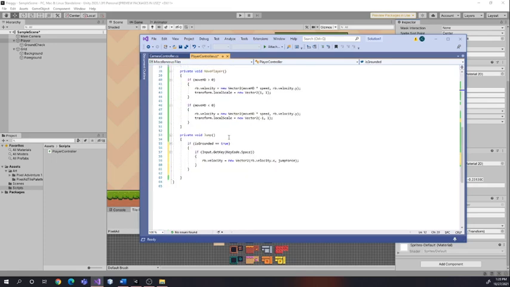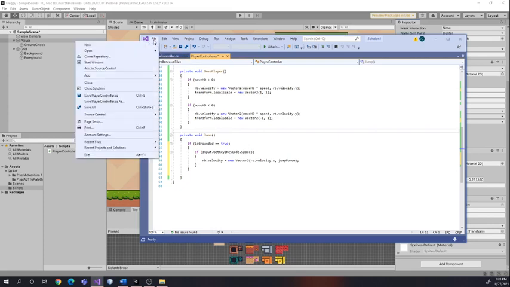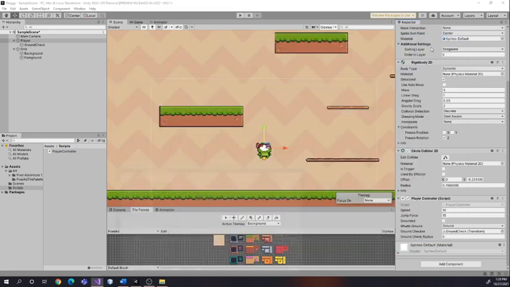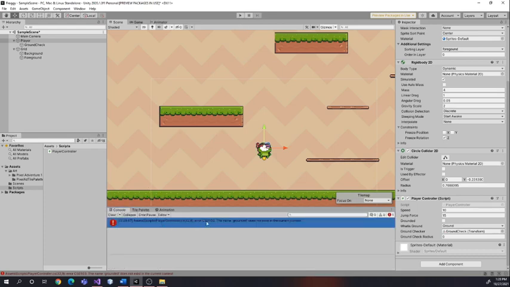So if isGrounded is true, if you have the overlap there, then it's going to jump when it is on the ground. So we're going to save the player controller again. Close out, let it compile. The name grounded doesn't exist.